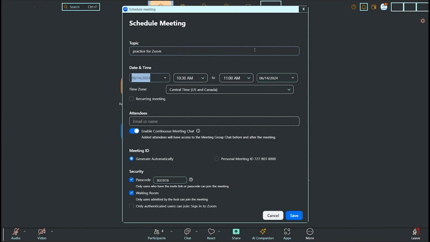Date and time. Start date edit combo collapsed read only. June 14th, 2024, 06/14/2024. That's today's date, so that sounds great. Start time edit combo collapsed. 10:30 a.m. Now, these are drop-downs, but when you're in forms mode, you can go ahead and type the time directly into this element, and it will put it where you set it at.